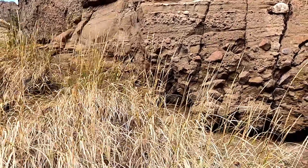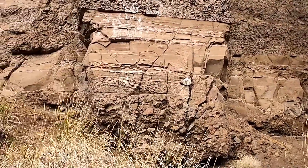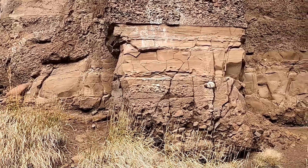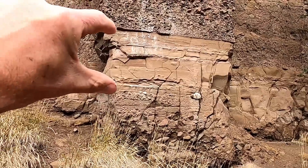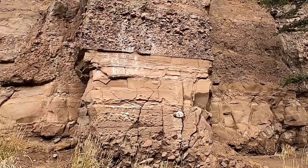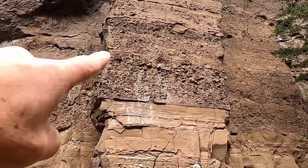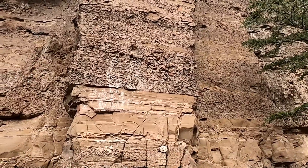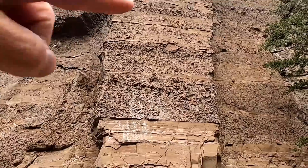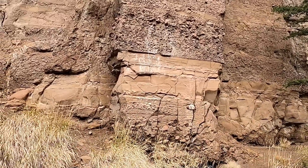We're going to look at the Absaroka volcanics group. Let's go over to Chimney Rock where we can see better exposures of some of these different unit types. Right here on the face of Chimney Rock, we can actually see several different layers. Usually the Absaroka Volcanics doesn't show a lot of bedding or layering, but here we can actually see some of it. There's a prominent sandy unit that's maybe about two meters — five or six feet — thick, then a really sharp line, then a unit with a lot of particles and chunks, another sharp line at the top going into yet another unit that includes a toaster- or microwave-sized particle. So we can see there's a series of events that have laid down these deposits one after another.